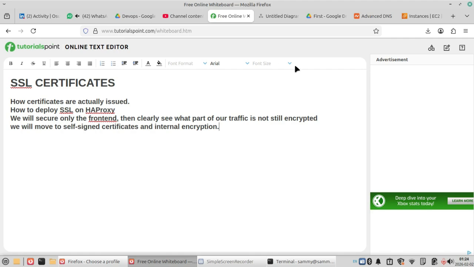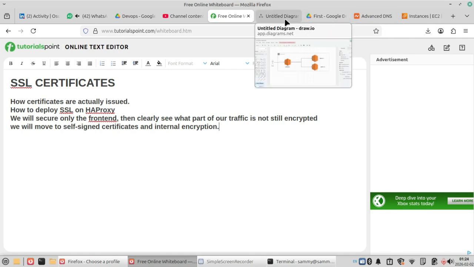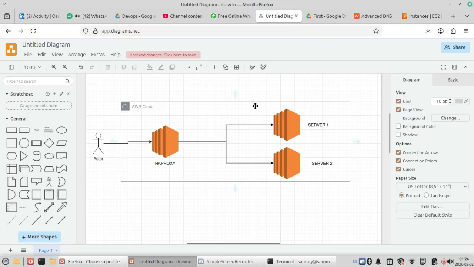So for our lab today, just like I said, today's video is an extension of our HA proxy video. So if you are yet to see the HA proxy and load balancing video, I recommend that you watch it so that you get a deeper understanding of what we are doing in this video. For our lab, I have created 3 servers on AWS.